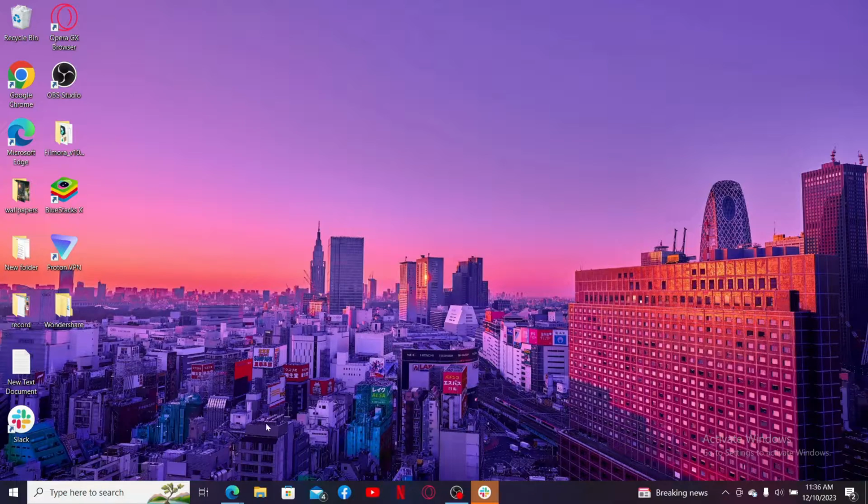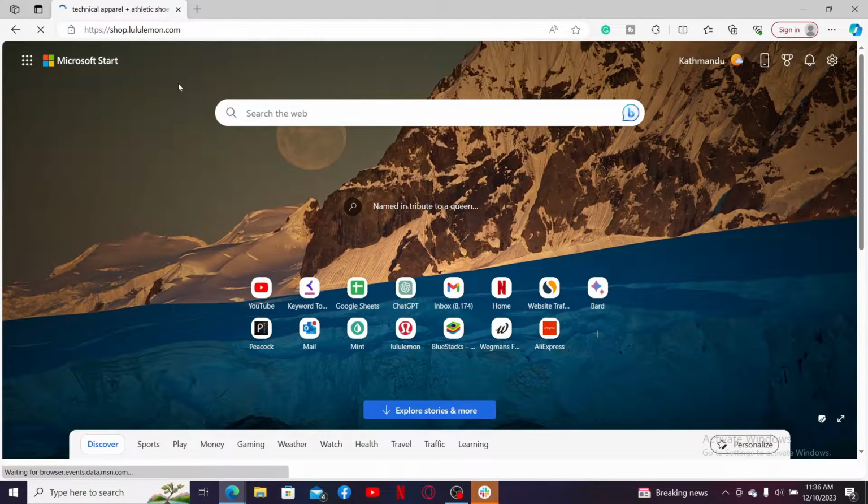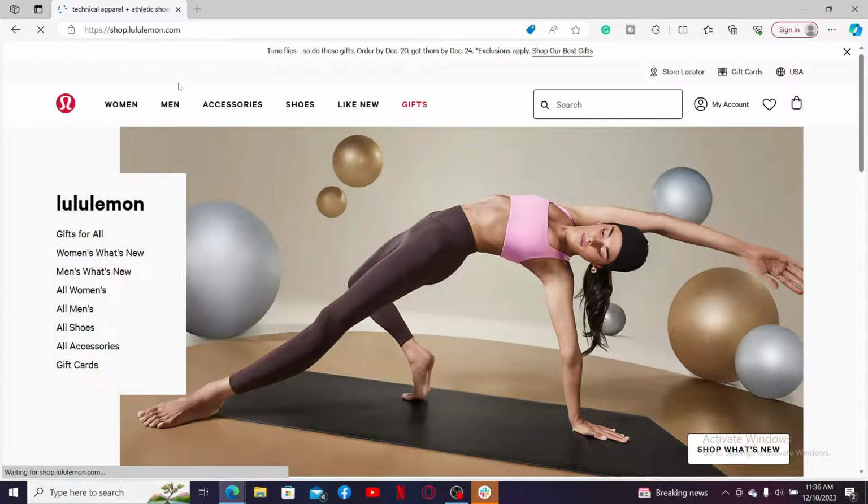First of all, open a web browser and type in lululemon.com, press enter on your keyboard in order to end up in the official website. Also make sure to log into your Lululemon account by entering your correct credentials.